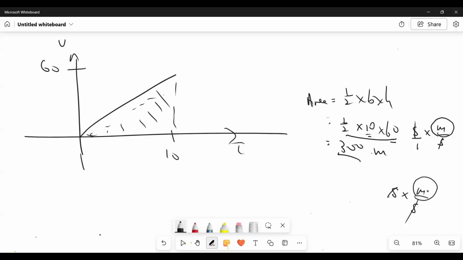Sir, excuse me. Please repeat the definition for area that you just gave. The area under the velocity time graph gives the distance traveled by the object. The textbook might use a fancy word, like it will yield. I'm just replacing it: it will give you the distance traveled.